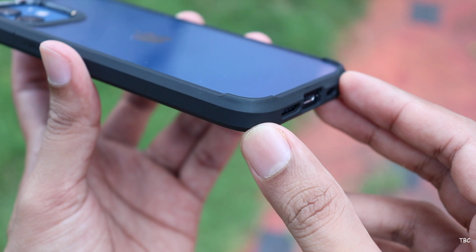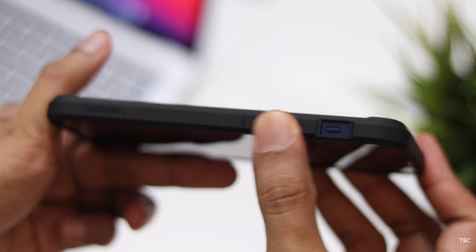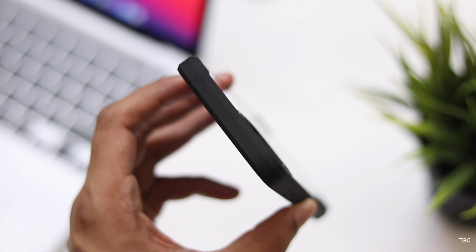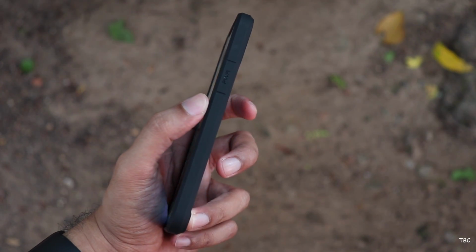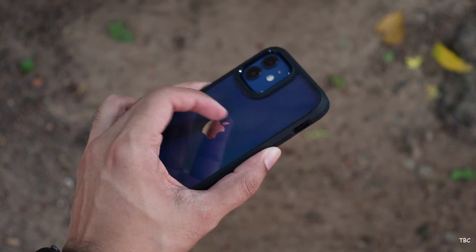Well, as you can see, this case is a transparent type case, but it's actually not fully transparent. The sides are made of this rubbery matte black material, and this time the sides are flat to match the phone's design. So by doing that, the grip has improved, and also Spigen did a great job by not making it sharp, so even now it's comfortable to hold the phone with the case.